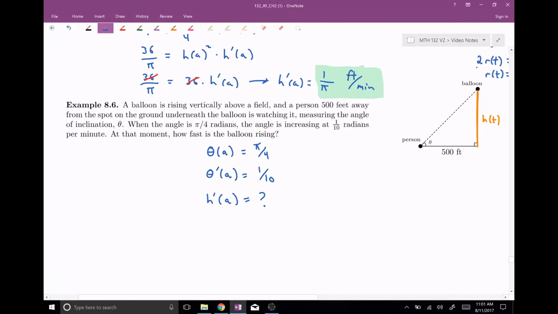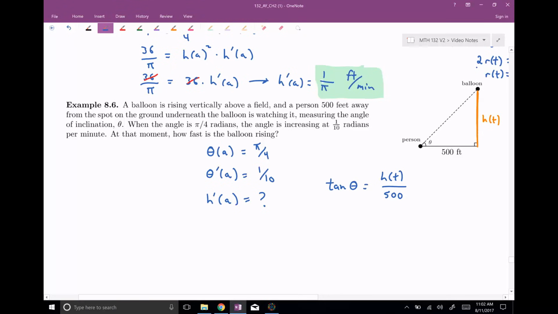So I need an equation that relates together this theta value, this height value, and I do know something about this side right here. So a theta value, a height value, and this, it's a nice right triangle in this case. So the one that comes to mind is tangent, right? Because tangent of theta is supposed to be opposite over adjacent. So in this case, that 500 is nice and constant.